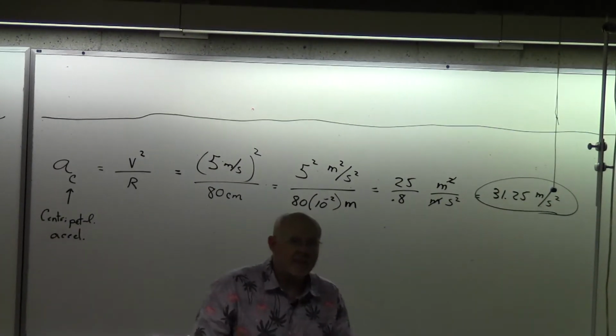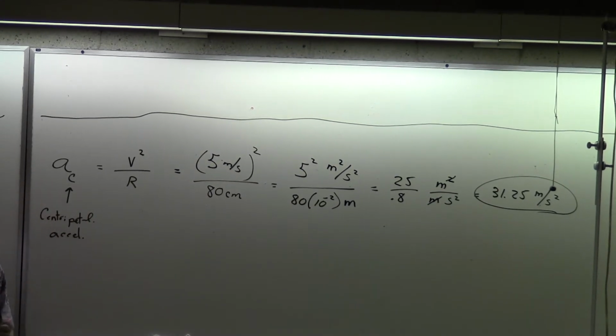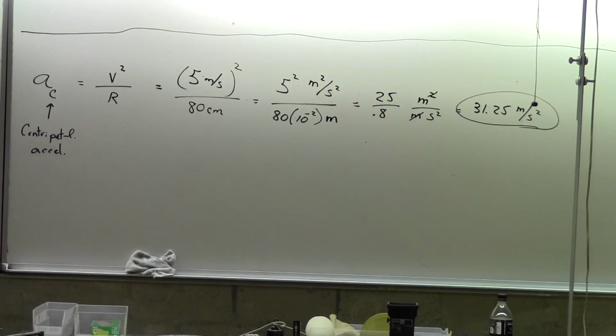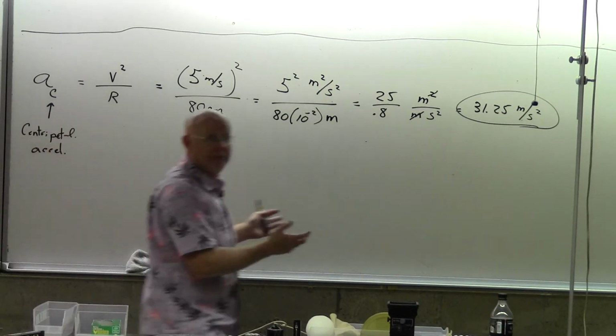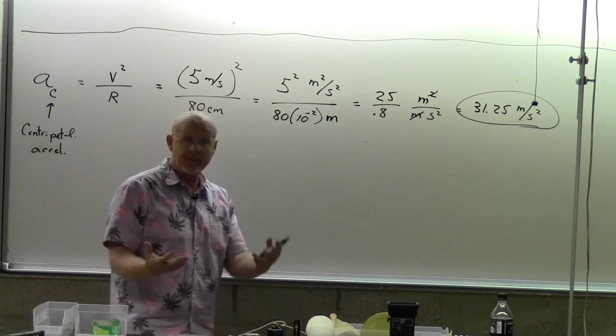And what should they be? What am I asking for? Well, the question is asking for what is the acceleration? And I know acceleration should come out to be meters per second squared. Is that what I got? Yes, I did. So that makes me feel like I did my logic right. I did my math right.